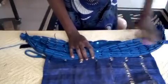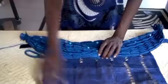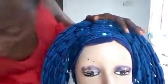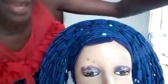Then the next thing is, you begin to sew it to the base. You pick up your needle and thread, and you sew it. So I'm about attaching the pleat to the base. Here is my needle and thread.